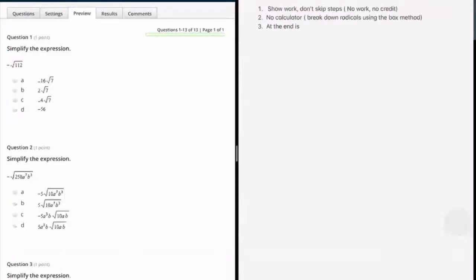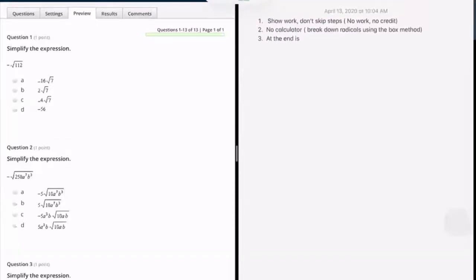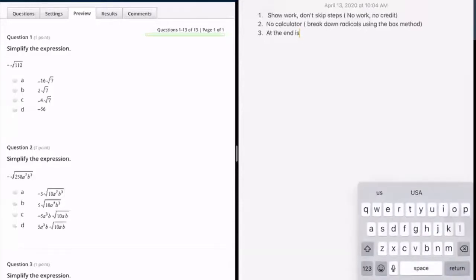Okay, hi folks. We're going to work on our test number 3 review sheet, and I wanted to say a couple of things on the right side. I didn't finish writing this, but for instance, you've got to show your work on a separate sheet of paper. Don't skip any steps. No work, no credit. I know a lot of you might be using Photomath. Not a lot of you, but maybe to check your answers.